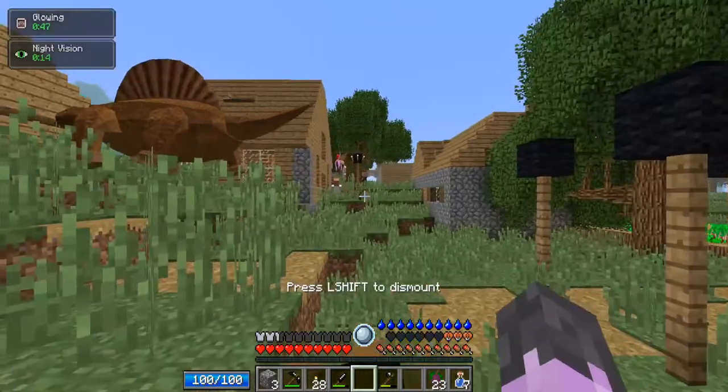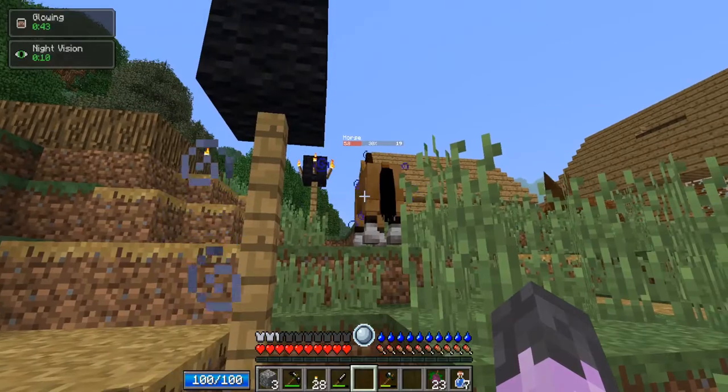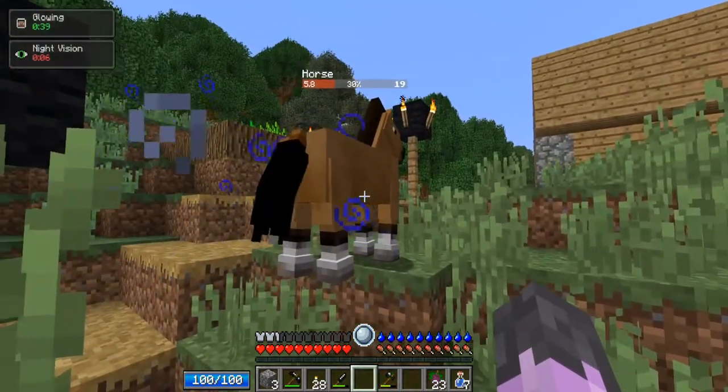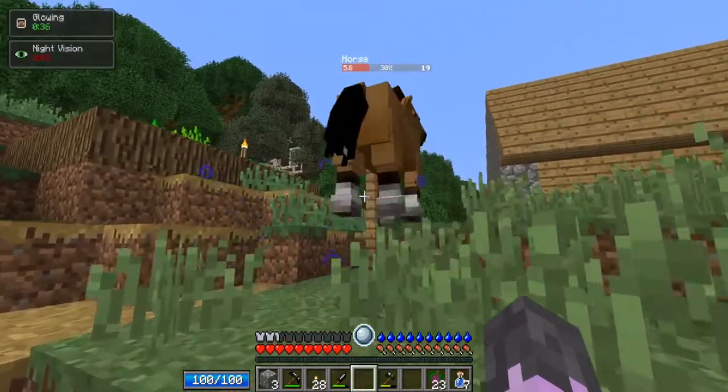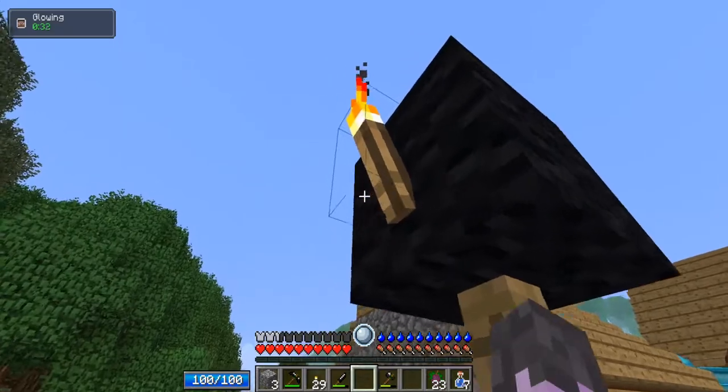Wow! The glowing horse! Oh, what the heck? Yo, he ran away real quick. Oh, hey! Yeah, you could cheat and look how much health they have! Why are you so hurt, bro? Who hurt you? Literally.